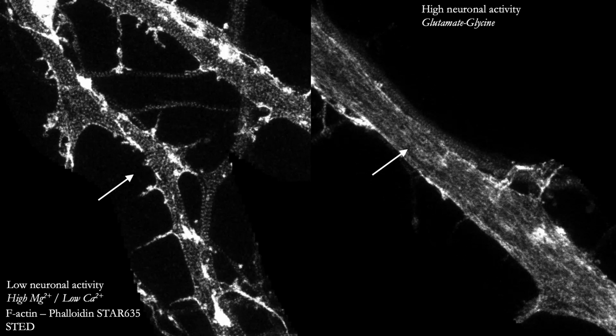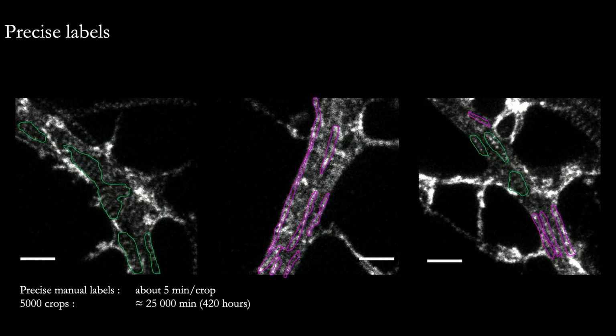So we had to find a way to perform this task, and one possibility would be to do precise labeling on the images. This is a very tedious task. It takes ages. At that time, I was a postdoc, so I was doing it by myself, all the annotation, spending hours annotating the images. And one thing that we would realize is that it was very variable from one person to the other, so I could not have help.